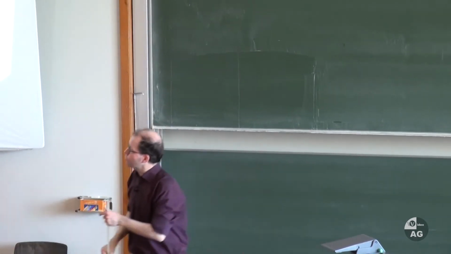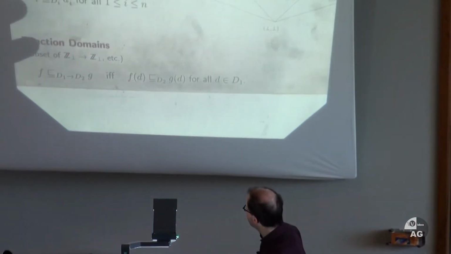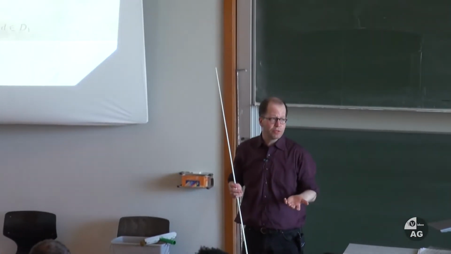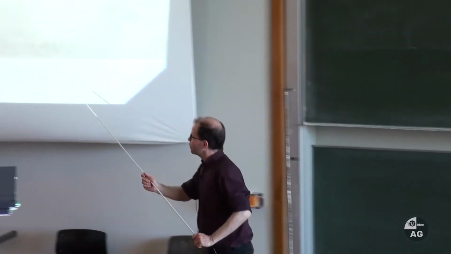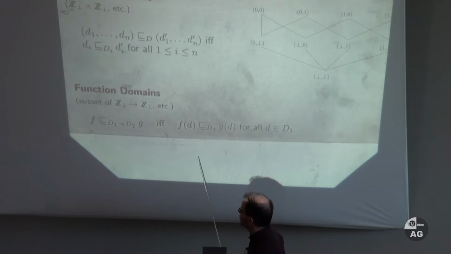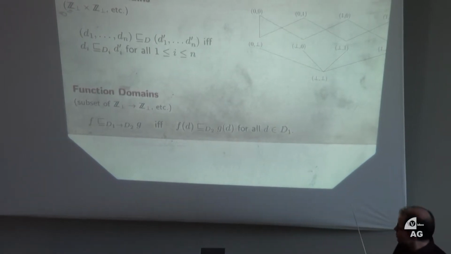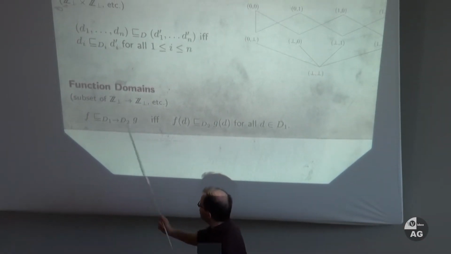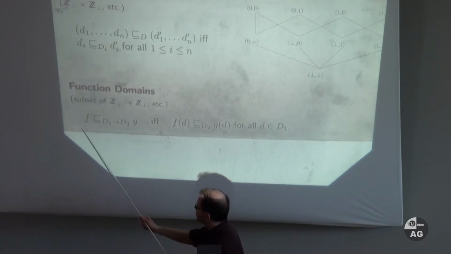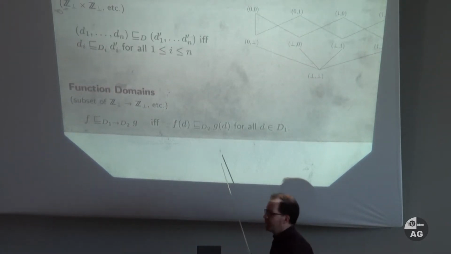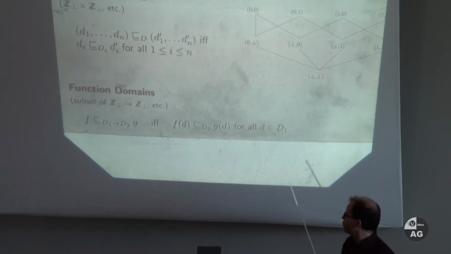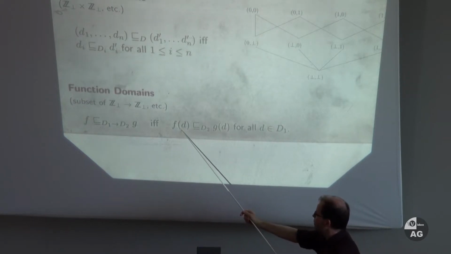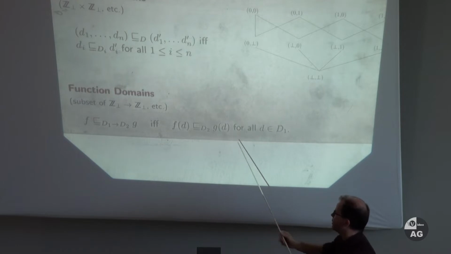But this changes when we move on to functions. So what will be the domain for functions? Well, a Haskell expression of function type should, of course, be interpreted as a function. So, for example, we now have domains like Z bottom goes to Z bottom. And again, we want to compare elements from these domains by their definedness. And we do this argument-wise. So if f and g are functions from D1 to D2, then we say that f is less defined or equal to g if this holds whenever we apply f and g to arguments. So for all arguments small d, we must have that f of d, so f applied to d, is less defined or equal to g applied to d.